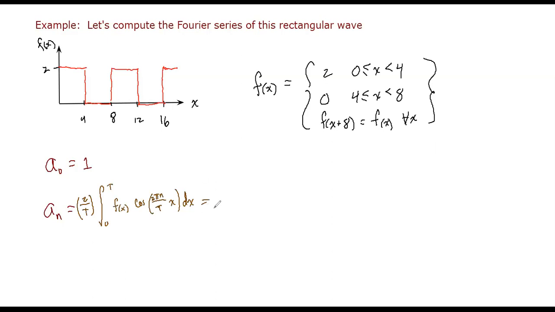Anybody finish? Should be mad at me if you got the right answer. This is 0. Yeah. Okay. Okay, why did I know this was 0 before I started doing work? The A's are the coefficients on the cosines. Yeah. F of x is an odd function and cosine is an even function.